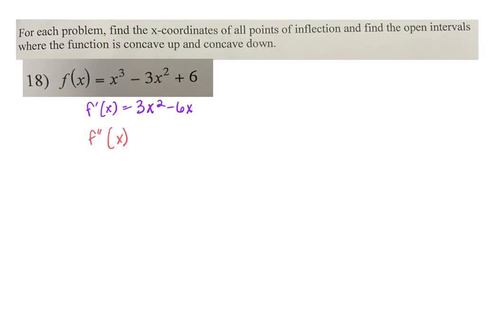So concavity is always second derivative here. Where this equals 0 is where your points of inflection are. You also need to look for where it's undefined. In this case, we don't have an undefined. But if it were, you need to set up intervals for that. It just won't be an inflection point. So you're just going to get 1 here. Because this is never undefined. This would be our point of inflection.